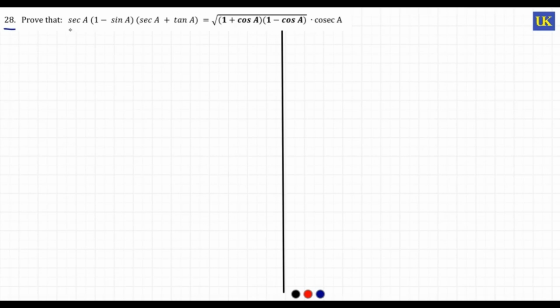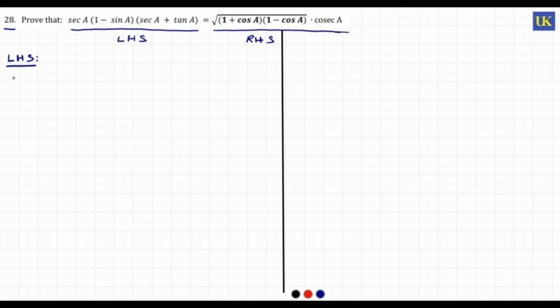So now what we will do is we will treat this entire thing as LHS, and we will take this entire side as right hand side. First we will solve the LHS part. So we will solve this left hand side part. All right, now I will write down this.